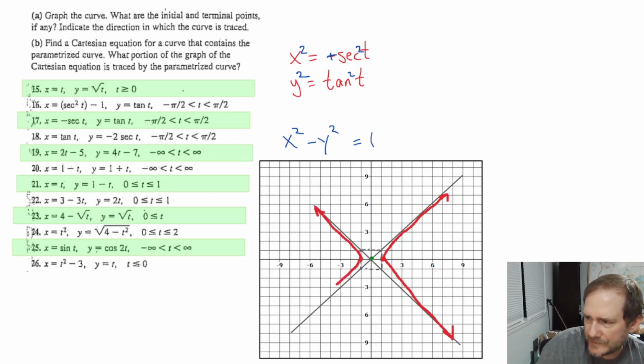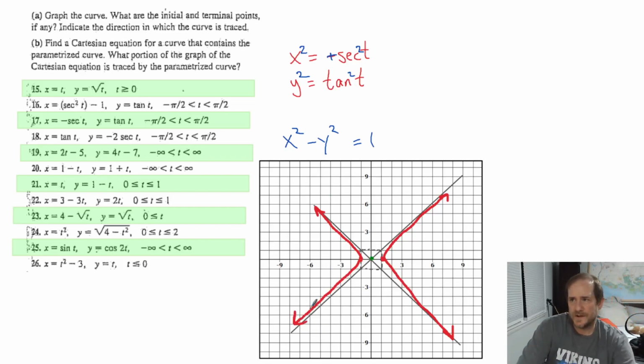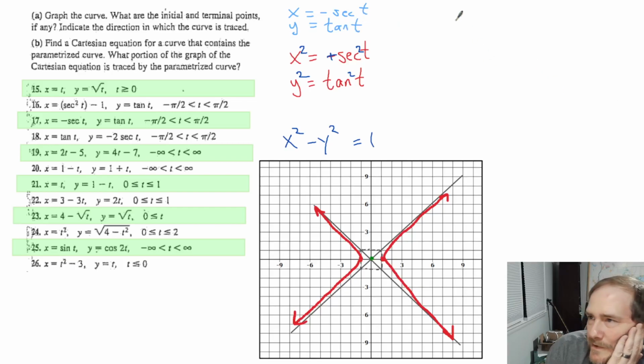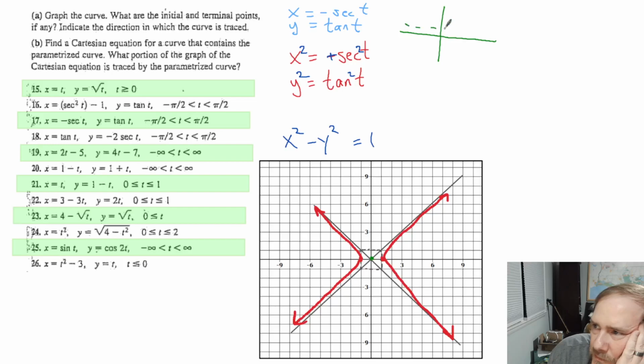Alright, and again, I'm doing this on purpose. I'm sketching more than I should, probably, because if our original definition was from these parametric equations, then are we going to inherit domain restrictions? And the answer is maybe. It says x equals negative secant t. It says y equals tan t. So I don't think either of those will give us domain restrictions, because we know that secant t just lives, what, above 1 and below -1.